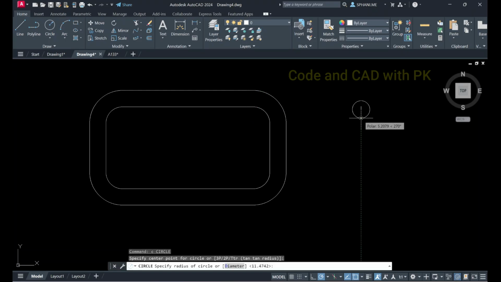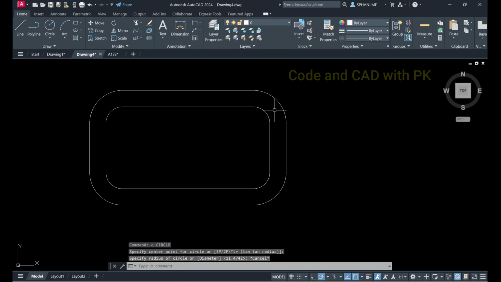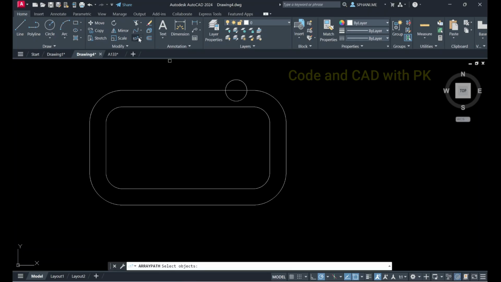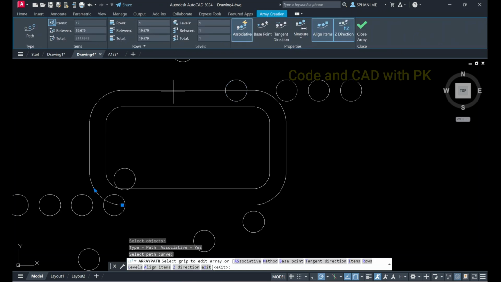suppose there is one circle, for example, if I want to again go to that array, select the object, enter, path, select this path. Here it will come in a different direction.